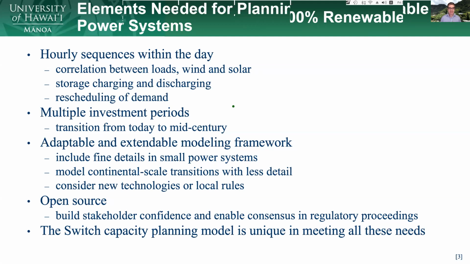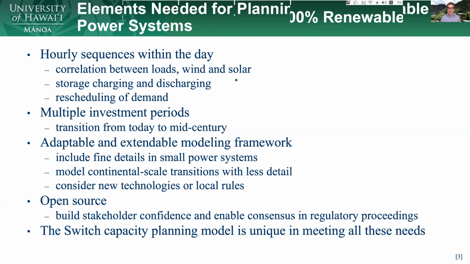And as you get into this time, having all this amount of time, you can easily make a model that's too big and has too many details, especially if you get into unit commitment and so on. And so you need to be able to turn features of the model on and off in order to make very detailed local models, even down to the microgrid scale, or much coarser national scale and continental scale models. And that's a kind of adaptability you need.